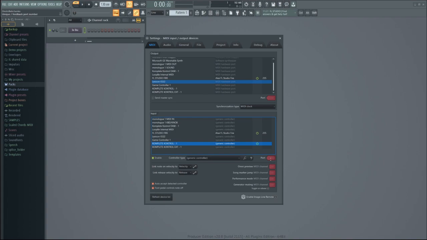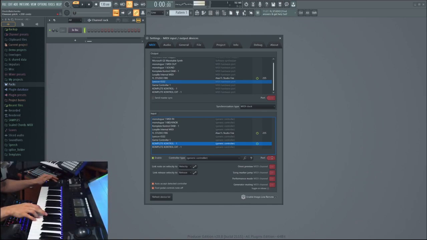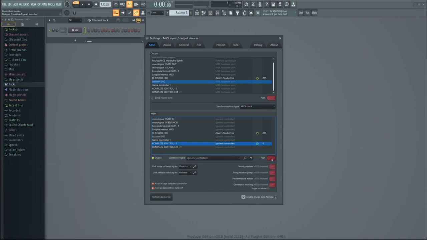Another setting that's worth mentioning is this port number here. So if you leave this at the initial value, the pitch and mod wheel controls will be automatically assigned in your instruments. If I change this to any other port, if I play, my pitch control is not automatically assigned anymore. So just leaving this at the initial value is probably a good place to start.